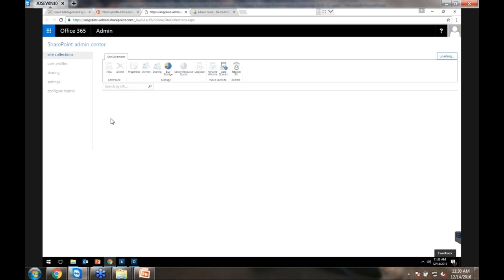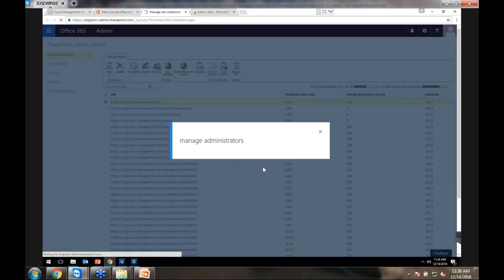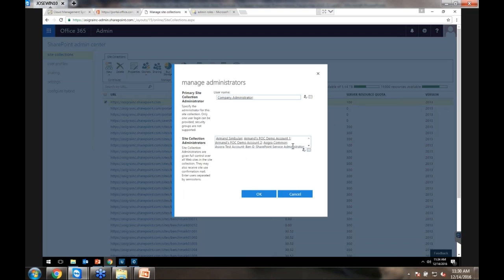For SharePoint, it's a little more work. What you need to do on SharePoint is, for every single site, run a SharePoint command shell command to update every site to make your user account a site administrator. So you have to make sure the user account you are using is part of the site administrators group. Every user account that you wish to run backups with needs to be given permissions on every single site, as you can see there.